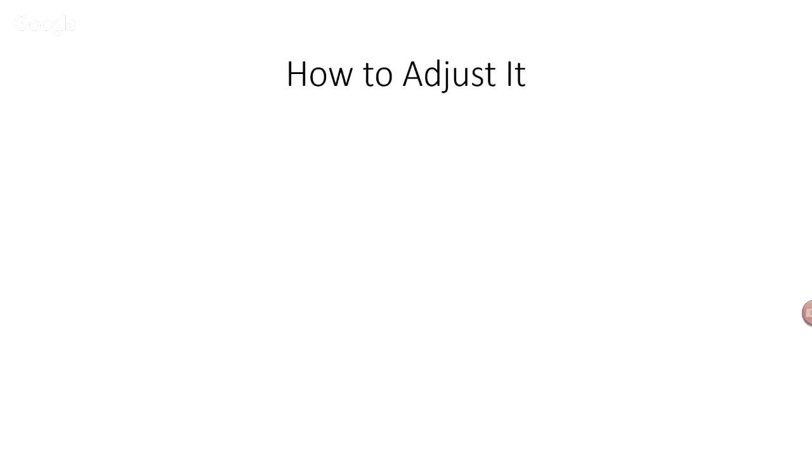Let's talk about how you're going to adjust it. So how do we adjust these 7 things? On price, we can adjust different price points, right? We can test different price points. Whether you're looking at the opt-in or whether you're looking at a sale, you can test different price points. And again, maybe you're not going to do it on the same offer, but you might bring back that offer in a different way, but you're going to test different price points.